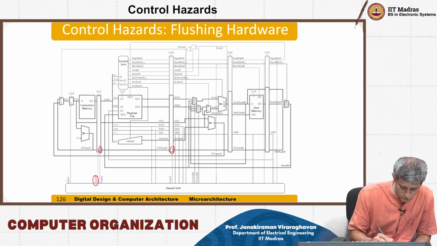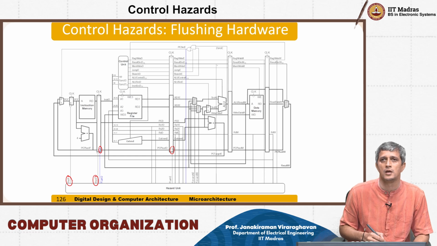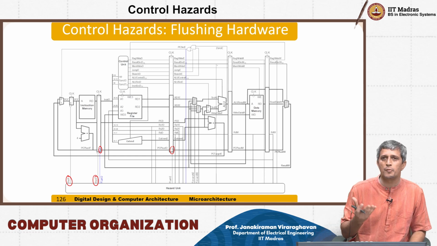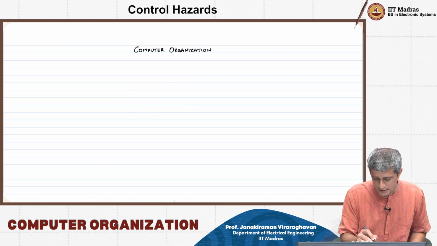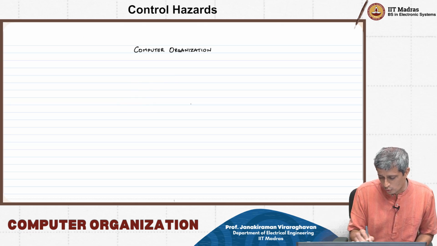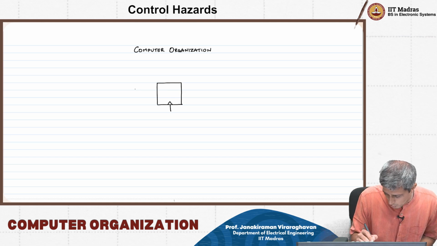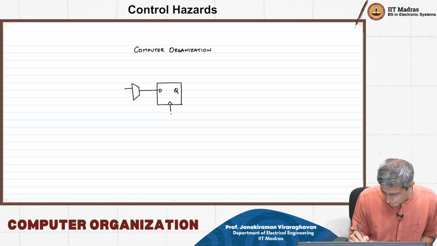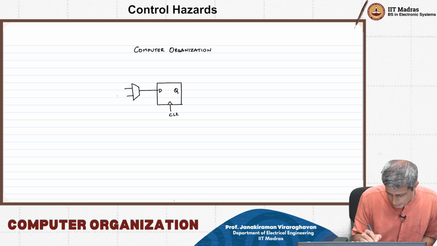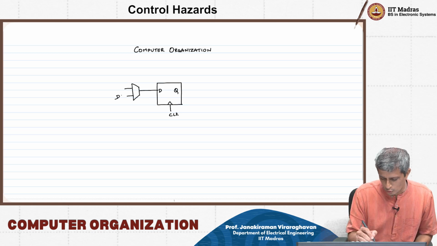Okay, here you also see this, which is controlling the program counter's register, the flip-flop. So what is the implementation of this flip-flop? You know, there is a clear, there is a reset and all that. So basically what we are trying to do now is, you remember our flip-flop with an enable? So if you look at this, I will draw this as D, Q, clock, and this is my actual D input.